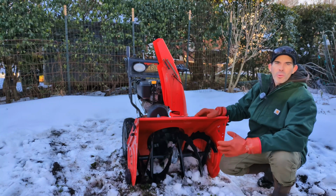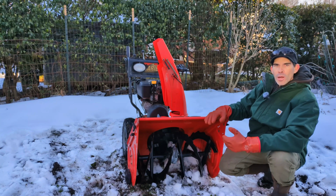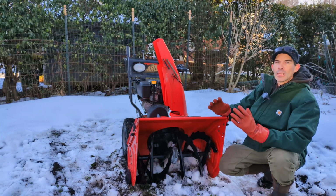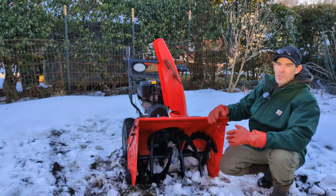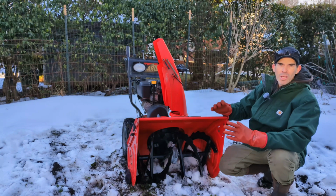This Ariens comes with an aluminum gear case. If you're buying a new one, it'd be a cast iron gear case. The augers on here are very high quality and extremely durable compared to what's on the lighter duty, home grade stuff out there. You can shop around and know what brands those are. These augers really have the ability to grind up ice through the snow drifts and that kind of thing.